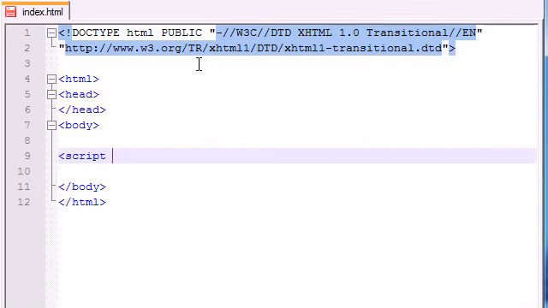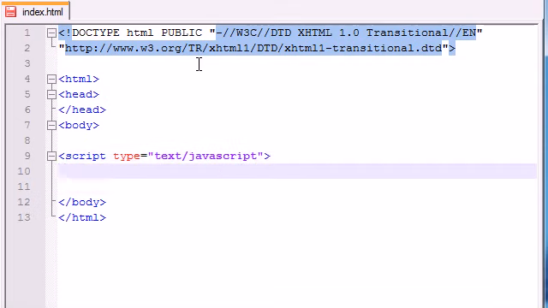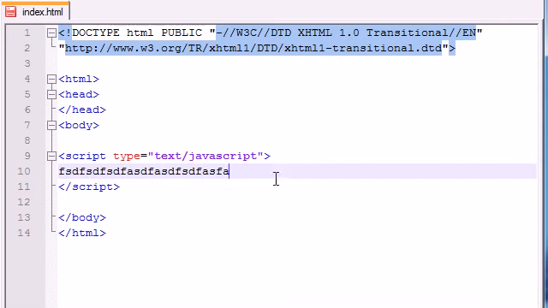So when our browser comes across this code, we need to tell it explicitly that we're going to be working with JavaScript. In order to tell our browser that, we need to give it an attribute called type, and we set this equal to text/JavaScript. Go ahead and end that, and add an ending script tag. In between these tags is where you're going to be typing all of your JavaScript code. So that is JavaScript code. It's not really, but that's my example. In between here, like I said, all of our coding is going to be done.